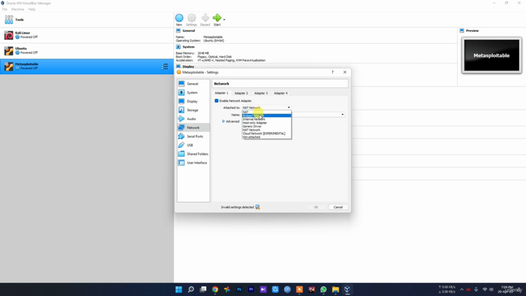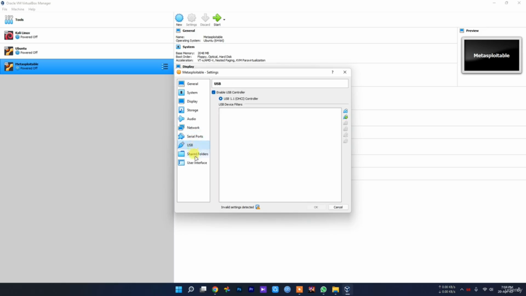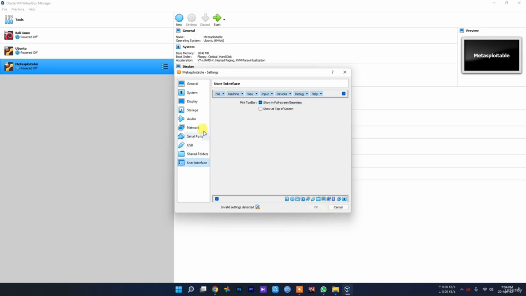Or if you are using a Wi-Fi adapter like mine, as you can see, it automatically selects the Wi-Fi adapter in your Metasploitable machine. It's better to use bridged adapter, because most of us already use Wi-Fi, so it will connect automatically and it will show no error. You don't need to change anything else.